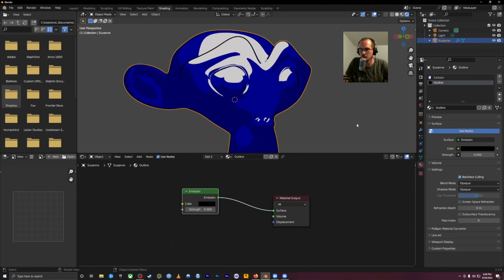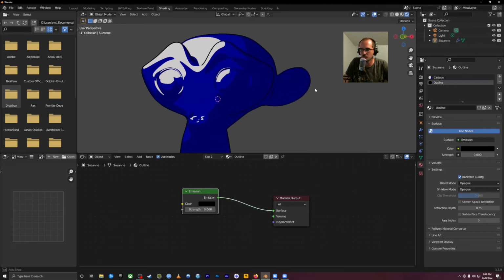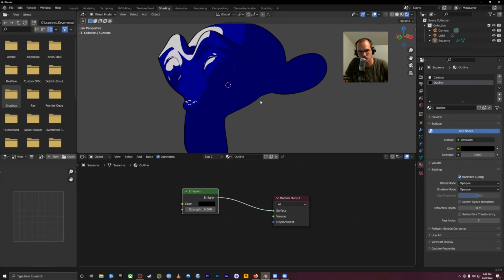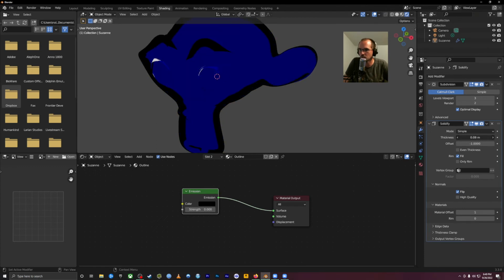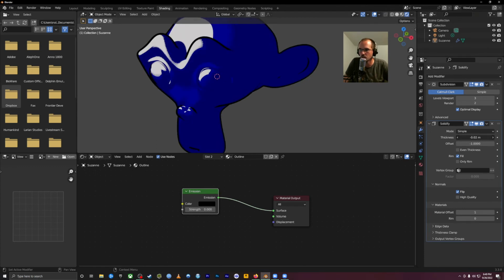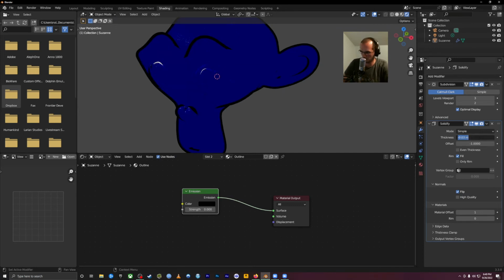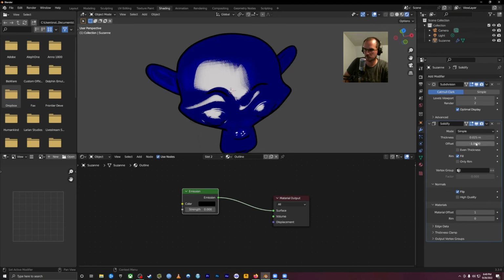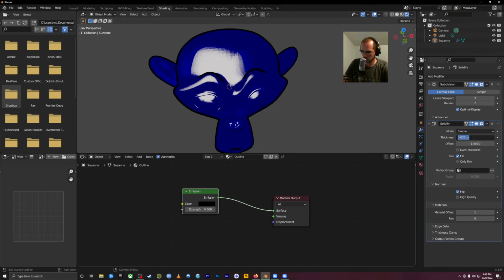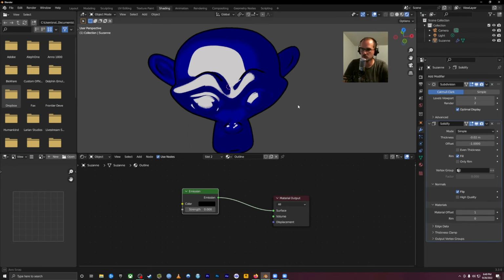Maybe you're pleased with how this looks right off the bat. It's just a tiny black stroke around things. But if we go back to the modifier, you can change the thickness just a little bit before it starts to get kind of goofy. So you can change the thickness, like 0.02. Maybe minus 0.03. Even that, maybe minus 0.025. Or go the other way, 0.025. Maybe minus 0.02 is the sweet spot right there.